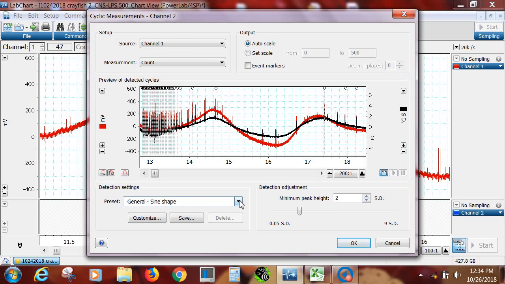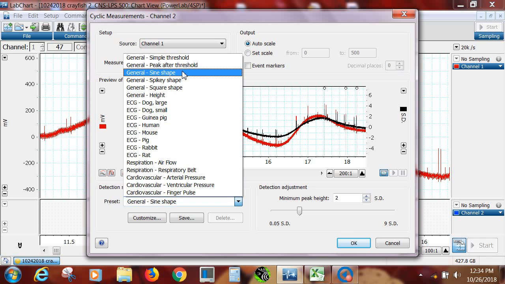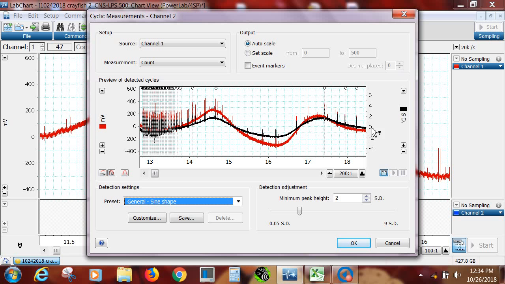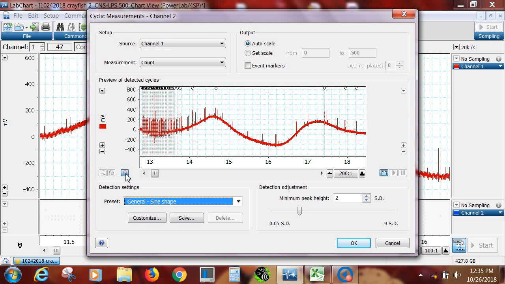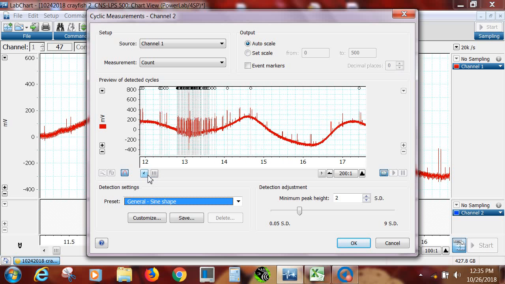The best approach to look at this is going to try to measure any events that are greater than the standard deviation of whatever the file is that you're looking at. So we want a sine wave analysis, so it will follow the recordings, not just a straight line across there, but it will follow the baseline shifts that are happening. And then you can get rid of the black line if you want by clicking right here, this part. So you can either click on it, and it'll show you that, or click off, and we can take it off. And now we want to zoom into this area to make sure that we're counting what we want.